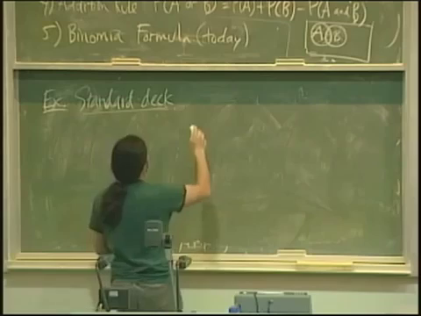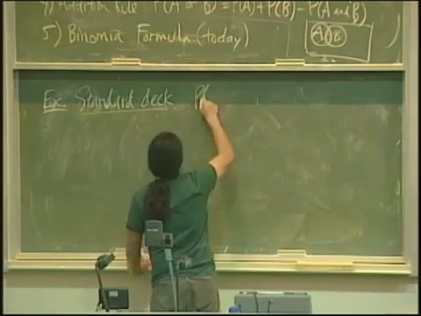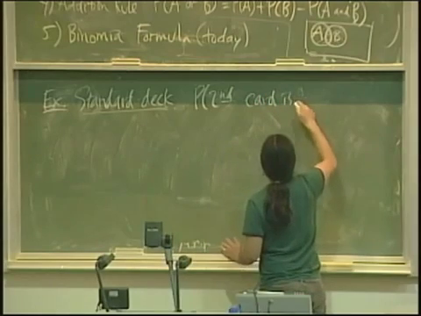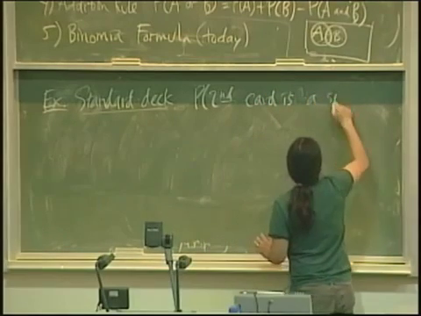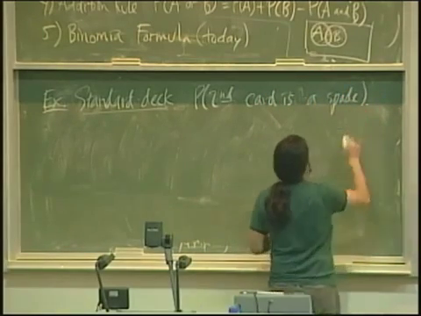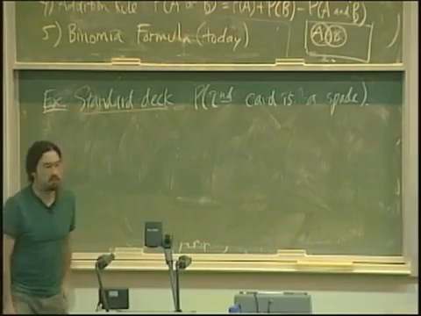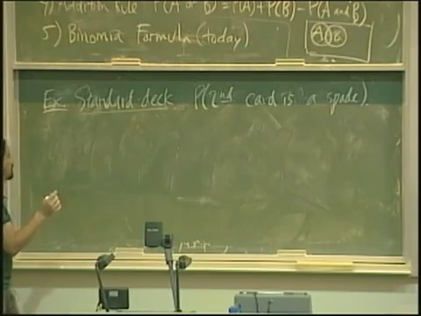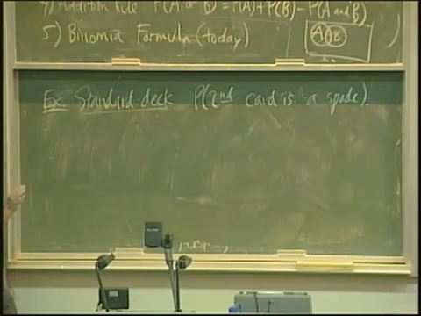And I want to find the probability the second card is a spade. I actually did this last time, just intuitively, but I wanted to do it again, doing a little bit of math. So there are 13 spades in the deck, 52 total cards. So the answer here is 13 out of 52. I'll just tell you, right? I talked a little bit about this last time.